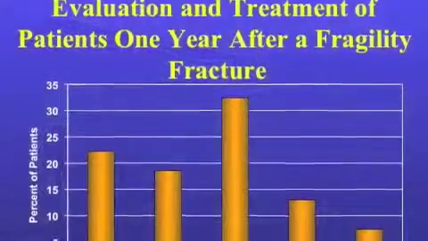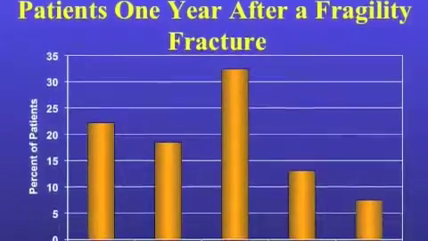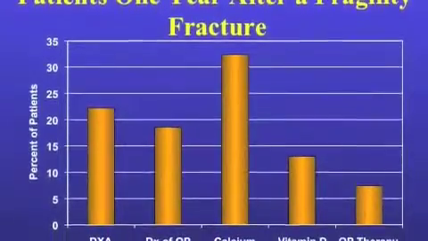And this slide exactly shows the care gap. These researchers examined the evaluation and treatment of patients 1 year after fragility fracture. And you can see the results here. Less than 25% of individuals after a fragility fracture had a DEXA scan. Less than 20% were diagnosed with osteoporosis. Very few individuals were on vitamin D or calcium, and less than 10% were on bisphosphonate therapy.